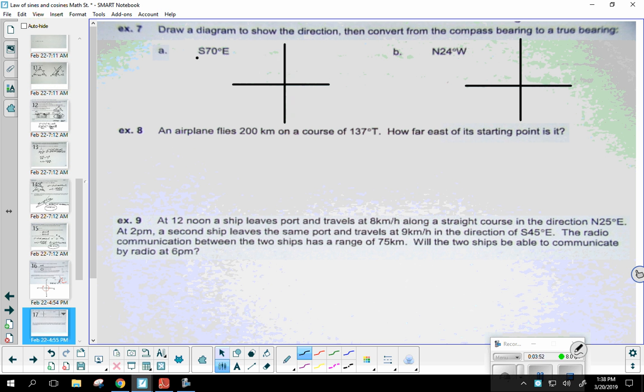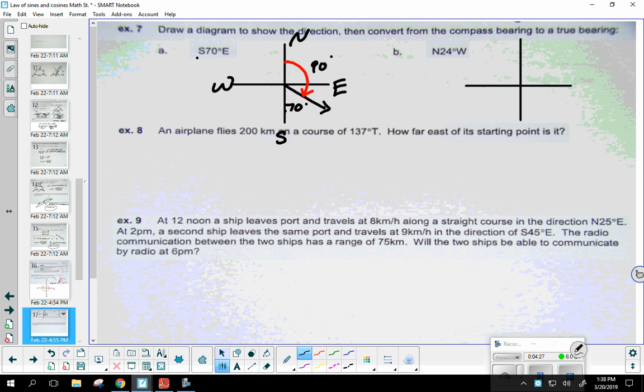So yeah, with being south, I'm going to start here, and because it's east, let me just say north, south, east, and west. So I'm going to rotate right, let's say right about here. So this is 70 degrees. Okay, there we go. That's a compass bearing. But now he wanted me to convert that same measure to a true bearing. So we always start at true north, and we rotate clockwise here. Well, now the measure in one quadrant, remember that's 90. So this difference here is what?